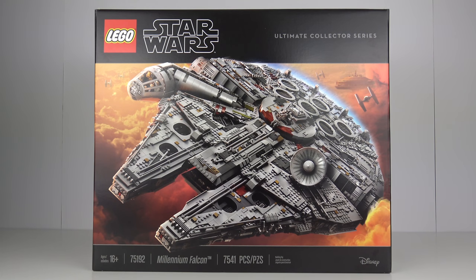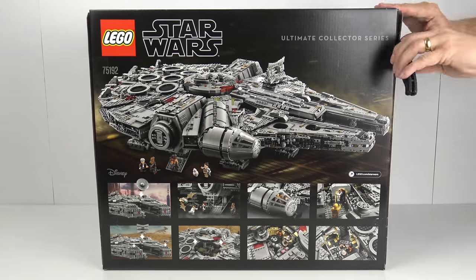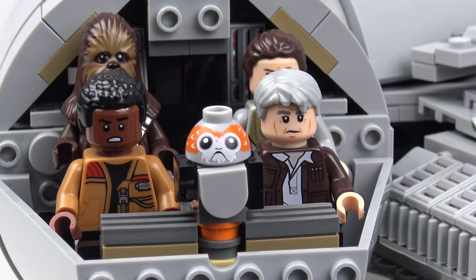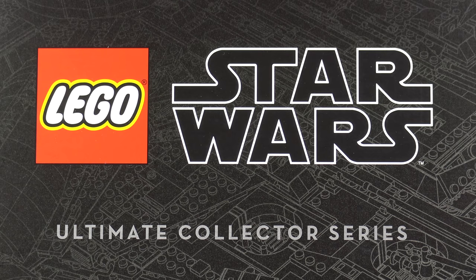Hi LEGO fans, this is a set that requires little or no introduction. It's the biggest and most expensive commercially available set LEGO have ever produced. And today, I'm going to unbox, speed build, and review set number 75192, the Ultimate Collector's Series Millennium Falcon from LEGO Star Wars.